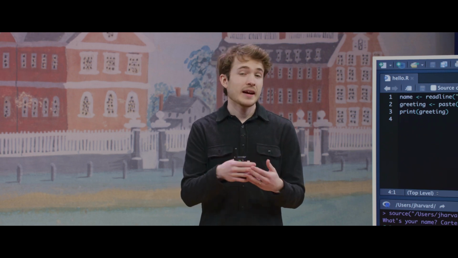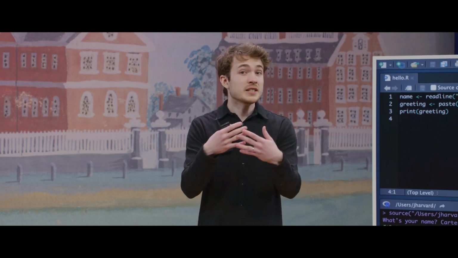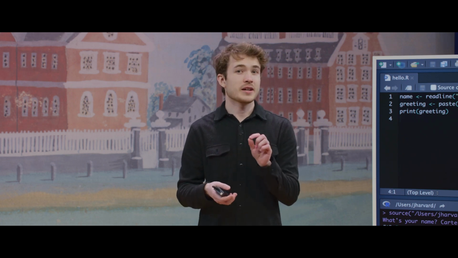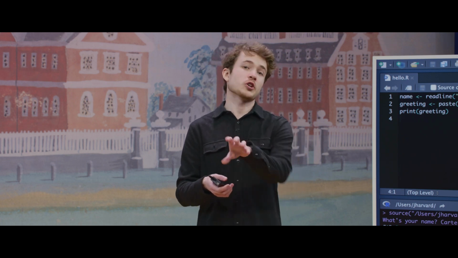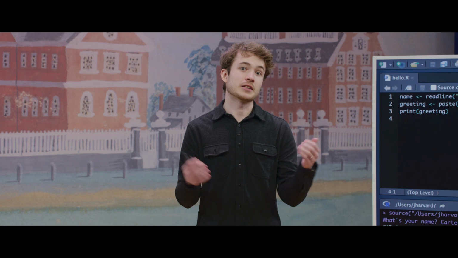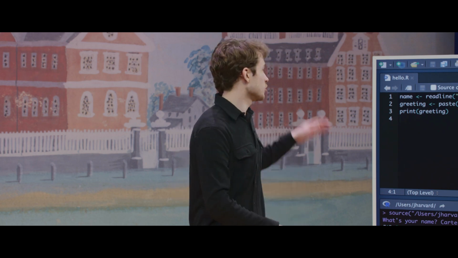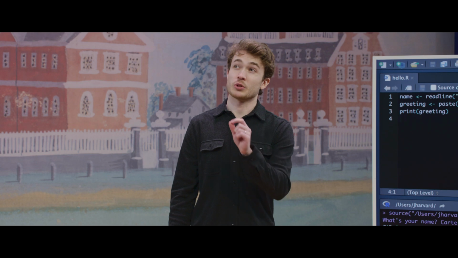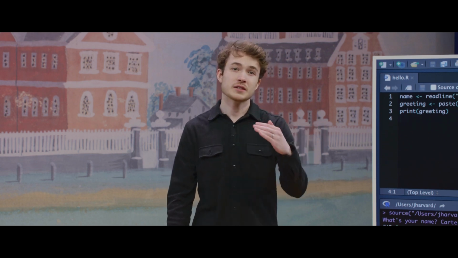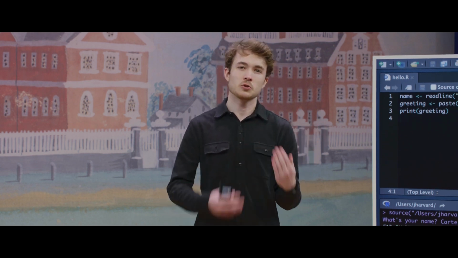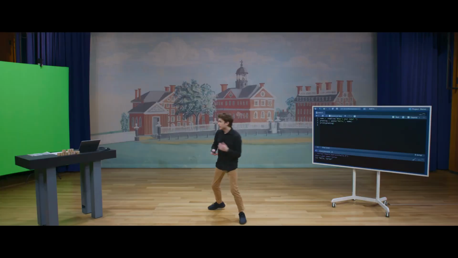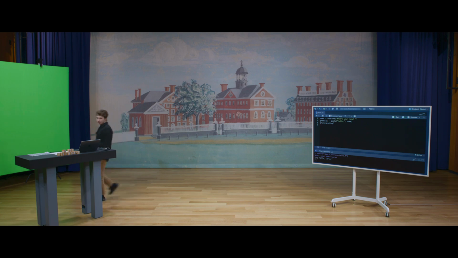So cat has the side effect of printing whatever you've concatenated to the console. Paste, on the other hand, does not. Paste only returns to you kind of silently the concatenated version therein, and you can then use that later on in your code. Cat, I believe, doesn't actually return to you the result, it just kind of prints it to the screen as a side effect. So two very different use cases, but the same kind of goal here. All right, let's continue, and let's keep improving our program here.